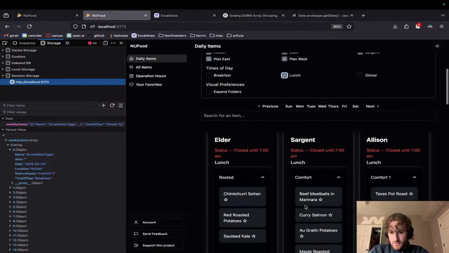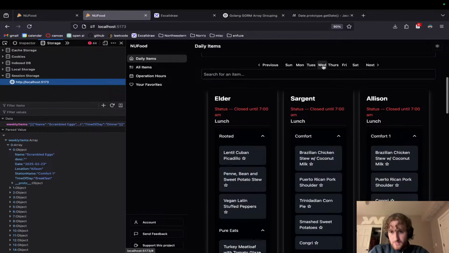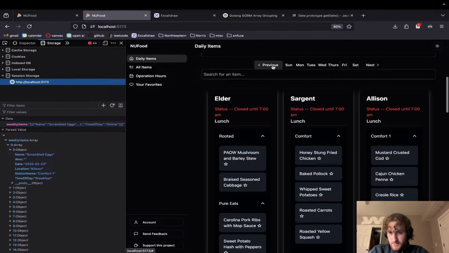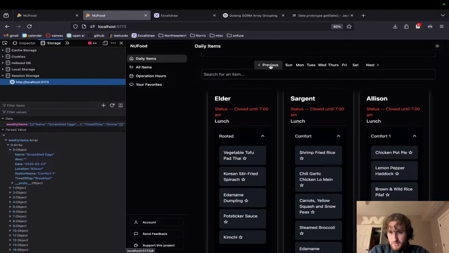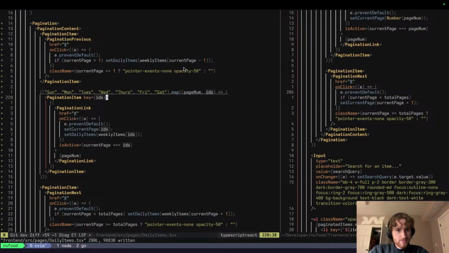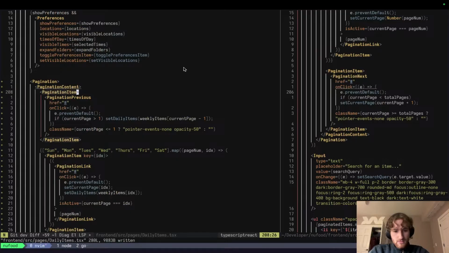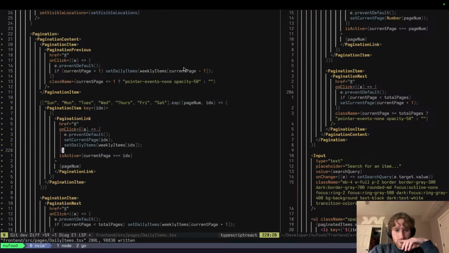Is this still gonna work? Yeah, it doesn't look great, but does previous work? No. Page day.